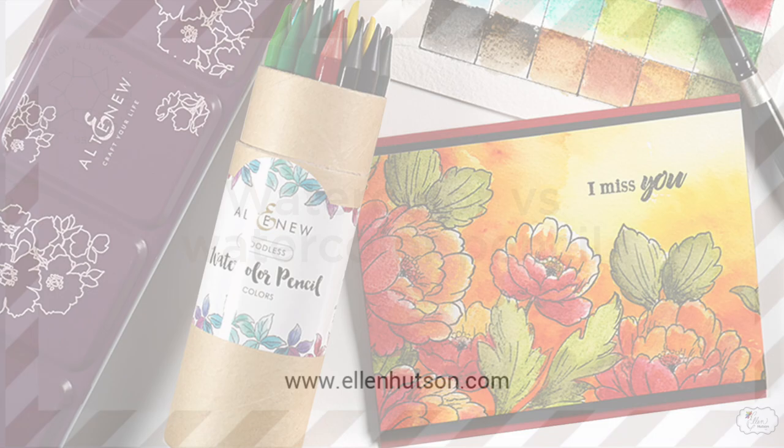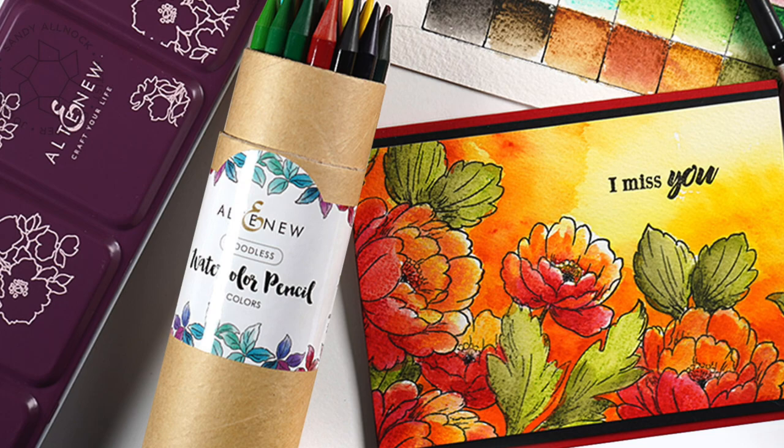So I'm going to be talking about watercolor pencil versus watercolor today. When might you want to use one or the other? Because I used both on my project. I'm using the book engraving stamp set.